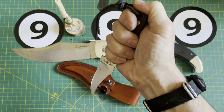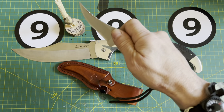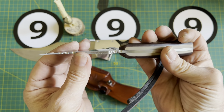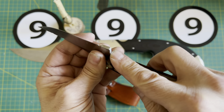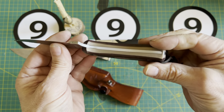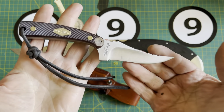It's not aggressive — probably could go a little bit deeper, I'm thinking. But it's actually not that bad, it's good enough. I did talk about rounding these corners off and after putting it in my hand a little bit more I thought maybe not. So there you have it — that is the modification video that I promised. Let me know what you think, let me know what you would be doing different. Some of you might want to put a little bit more jimping in this area too — I didn't find it to be very necessary. Let me know, and maybe there's something else that you would do that I haven't done yet.